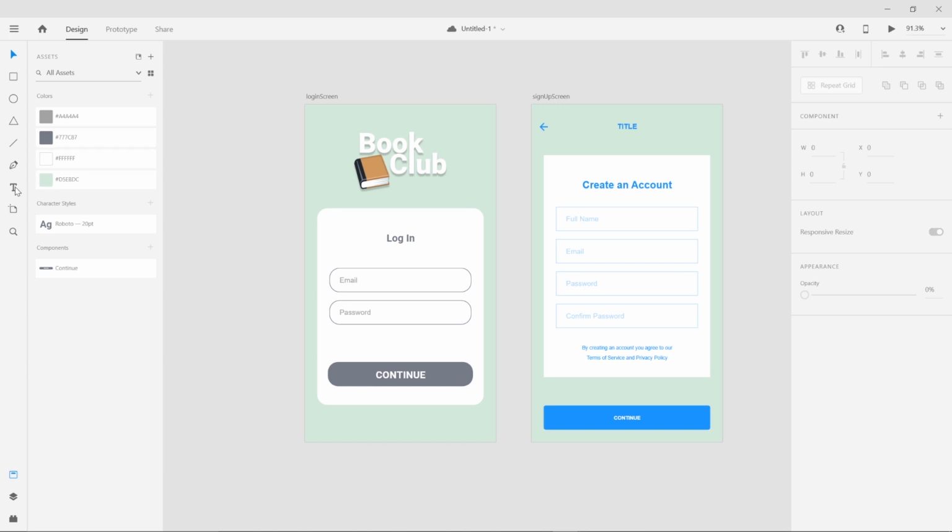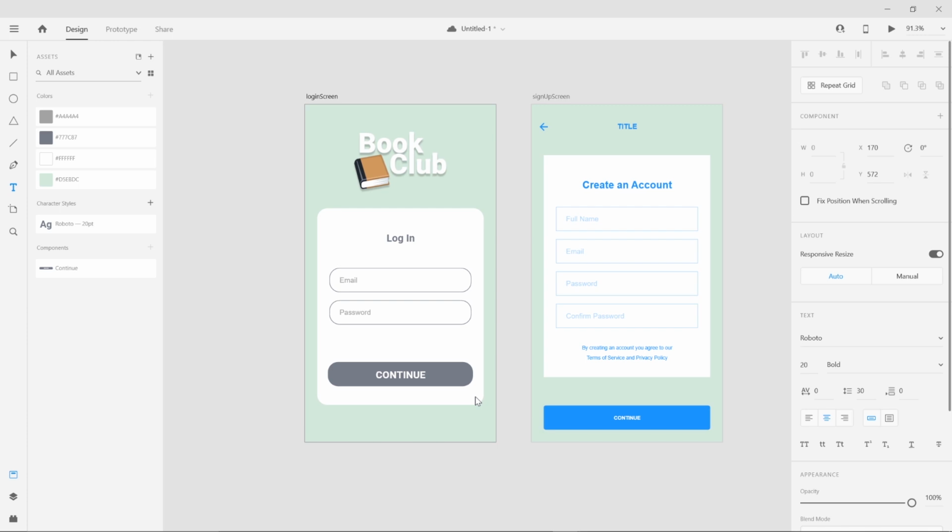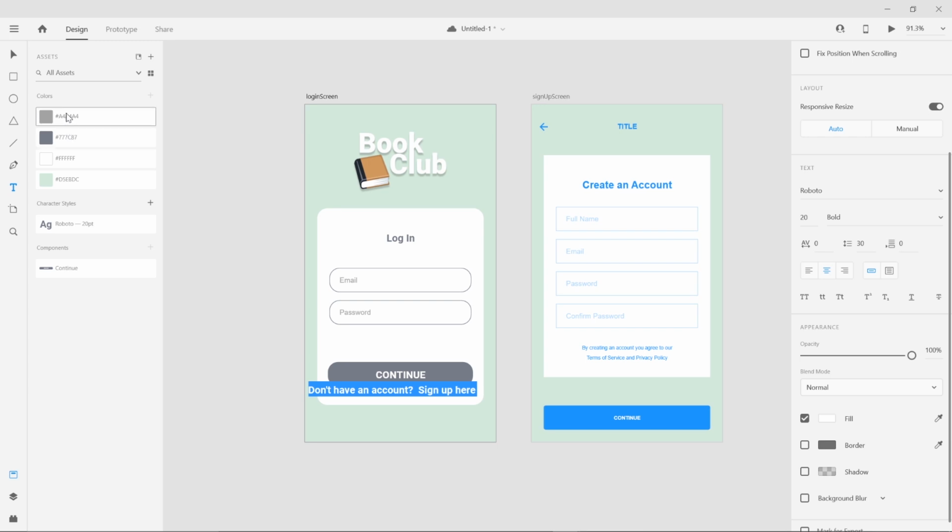Now we're also going to want a little bit of text down here saying something like, don't have an account, sign up here. Notice it's all in white. Let's put it to this color, same as the button.